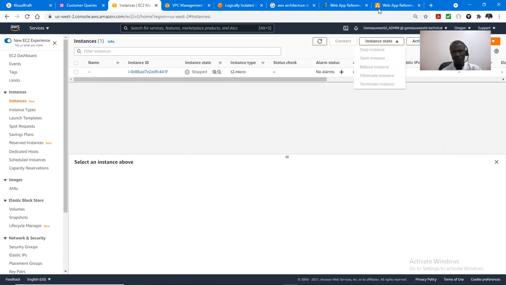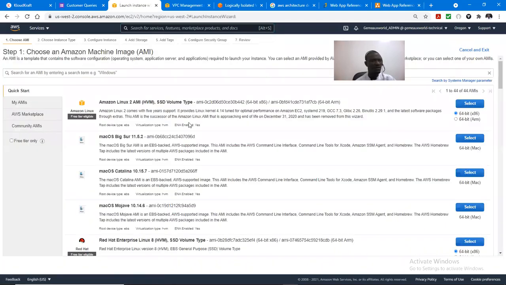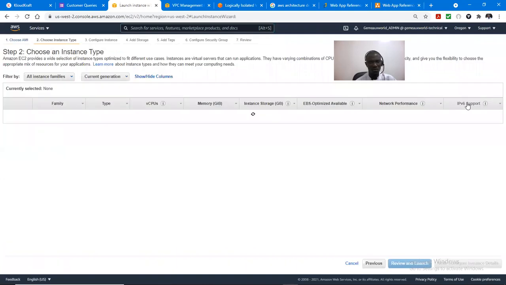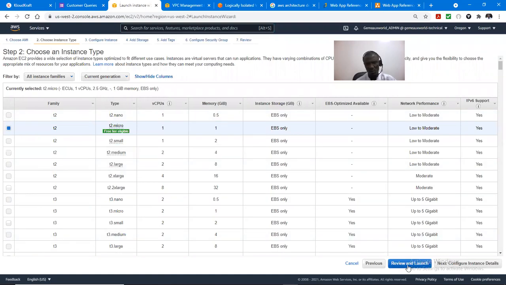I'm going to launch an instance. Let's launch our Bastion host first. It's not compulsory to give it much, so let's use a small instance, a T2 micro.